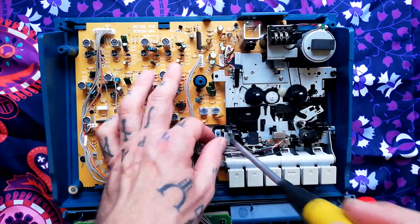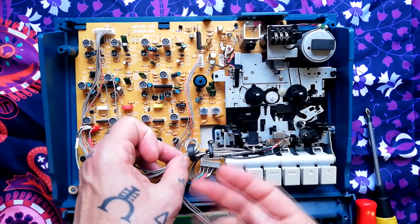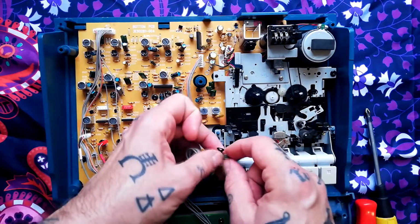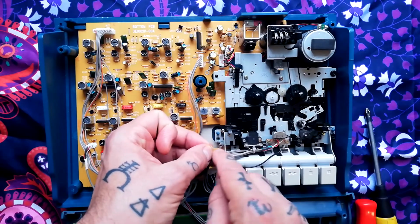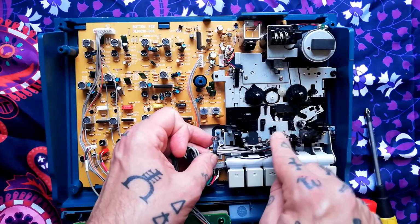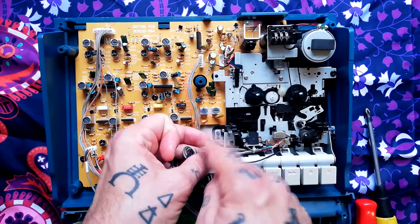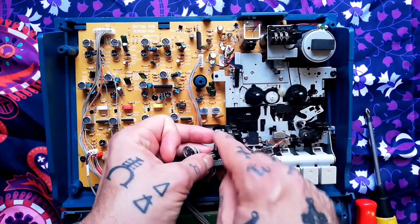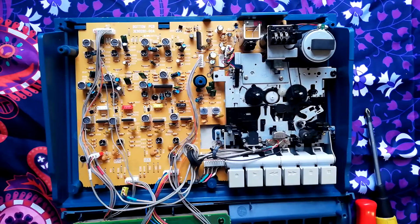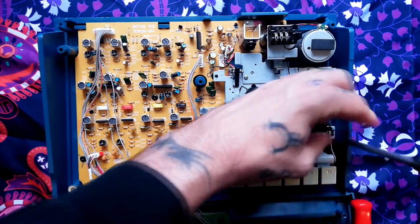Then at this corner we've got a cable tidy to keep all these cables from pressing up against the upper plastic case, I guess. But you can also see that there's another common ground connector, this little ring connector here, that's running to the base of the record playback head to make sure that that's connected to common ground, otherwise you'll get a buzz. If you hear a buzz when you reassemble this, check that this is connected. Sometimes you'll get a buzz in the system because you've forgotten to reattach one of these. The other 3 screws, there's no ring connectors there, they just go into the plastic mounting posts.